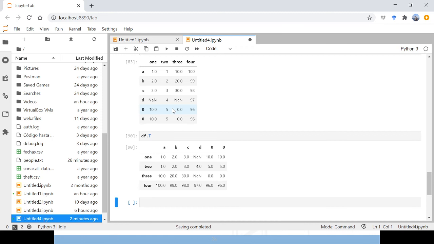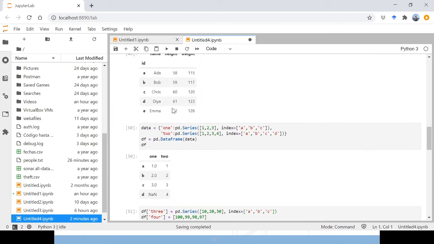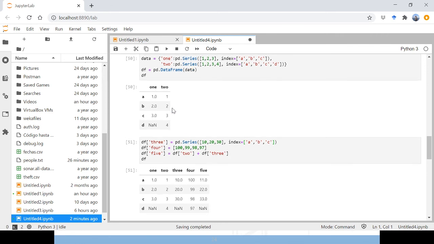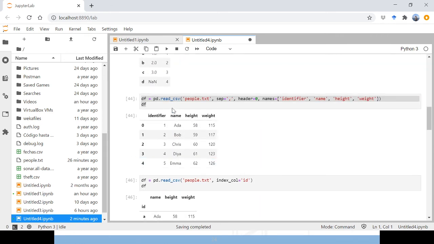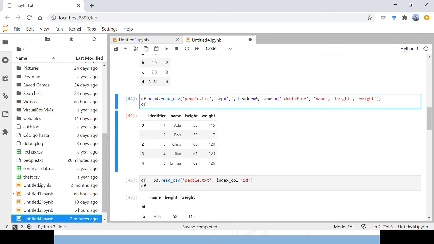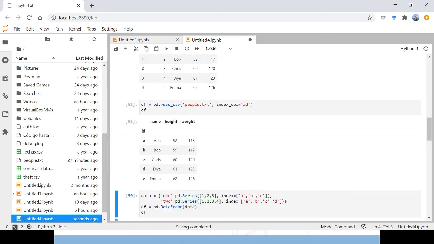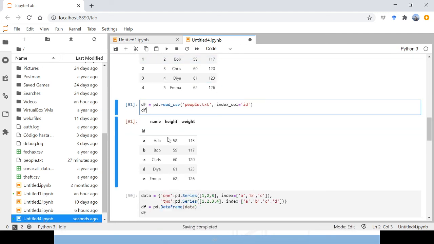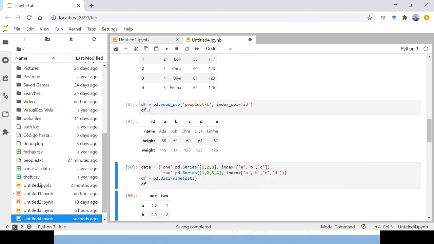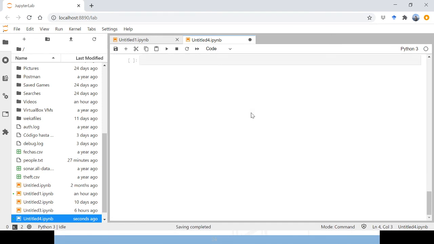Okay. Here we have a column which is name, height, weight. Well, it works.